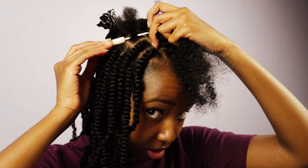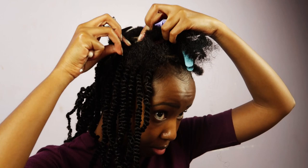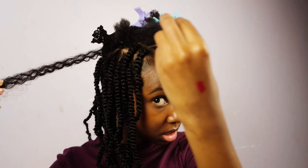So again, piece of hair, put the crochet needle inside, hook it, close the latch hook, and take it through, and then pull the rest of the hair out. Like that. So then what you want to do is take your section of hair.